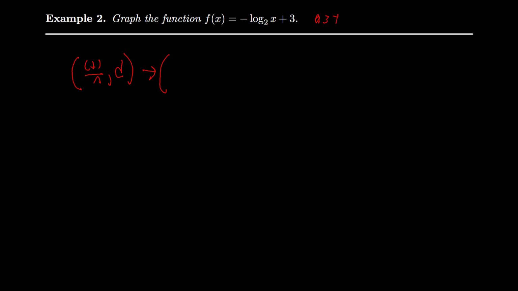Your a is negative 1, your b is 2, your n is positive 1, your c is, sorry, your c isn't negative 3, and don't let it get you. It almost got me. Notice that it's not like this. That's a huge difference. Your c is, well, there isn't a c, it's 0, comma, your d is 3. Okay, it almost got me there. Your d is 3, and look at that. This is log base 2 of x, like that. And it's easy to get lost in that, so be careful.